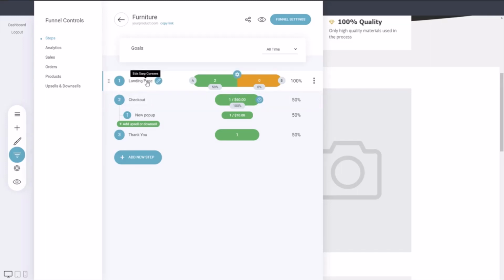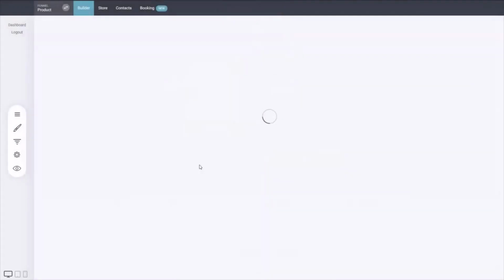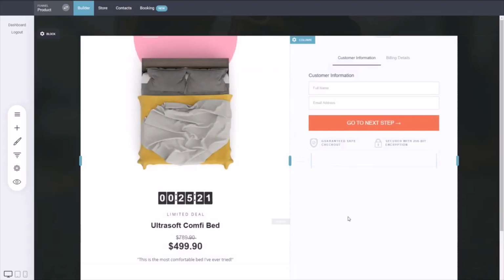First being the landing page, then we have a checkout, a pop-up, which would be the upsell, and a thank you page. Of course, if you want to add something else as steps, you can just click from here and add a new page or a pop-up or a section label. Now, if you want to go to the next step, the checkout for example, just click here onto the page. Let's discard, and you'll go into your checkout page.